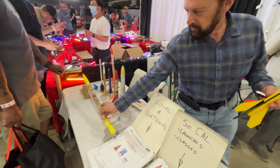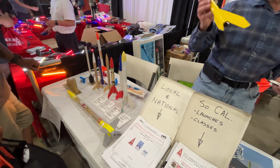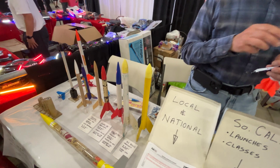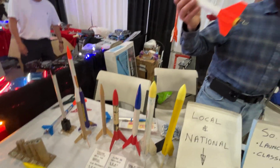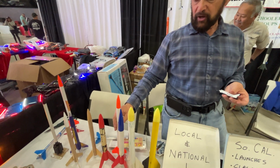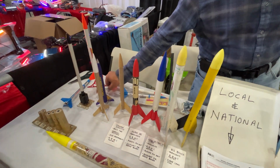So there's a big rocket there. And which rocket is that? This is just a homemade see-through rocket to demonstrate. But a rocket like that, there's a lot of rockets that size. You could look for them. And then this is a littler one. So this is nice and long too. It's skinny, so you've got a lot of room in there for the rocket motor and everything. So there's lots of different rockets.